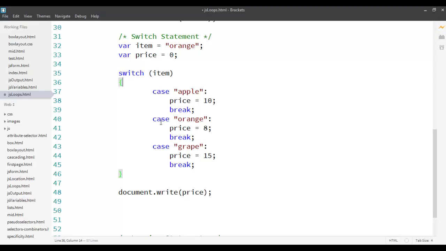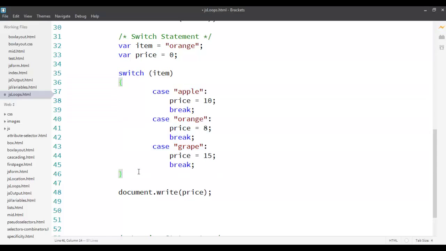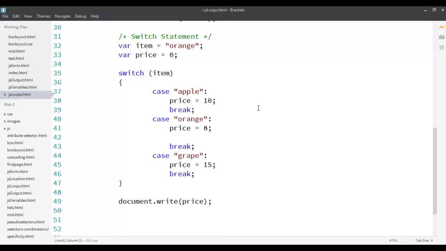So instead of writing all these things, whenever it's equal to different items, I want to just make it smaller, so you can use the switch statement. The switch statement is just a simple replacement for an if and else statement in case of assignment comparison. So over here you see I am using switch item and then each case. Now the break is used to tell the system that whenever you find a match, execute this block of code. You can add multiple lines, not just one line, you can add more lines over here.